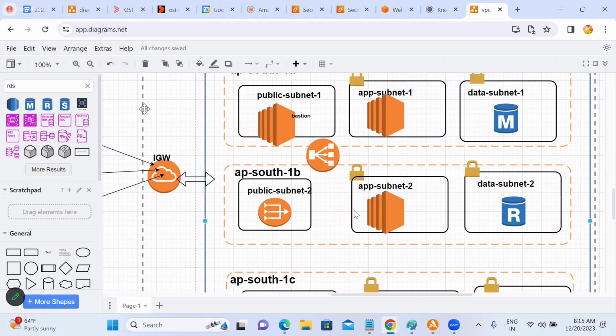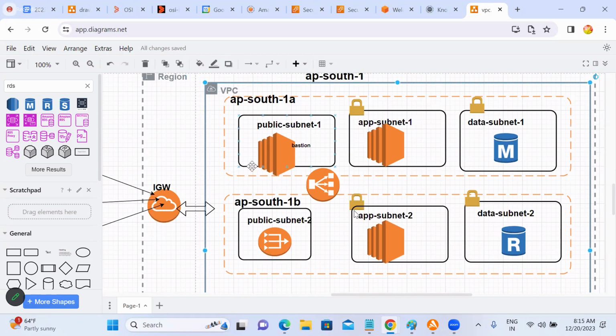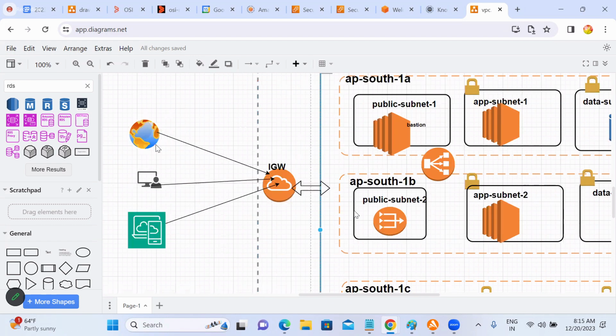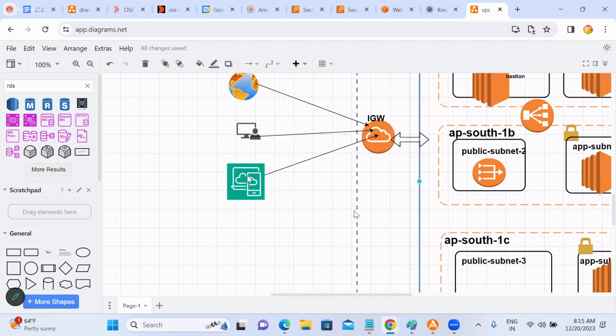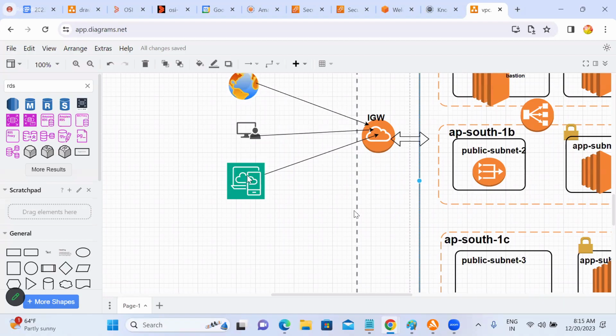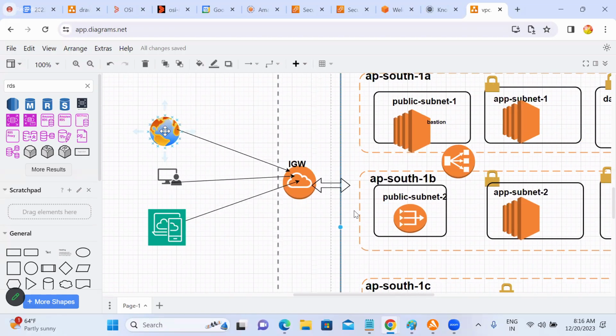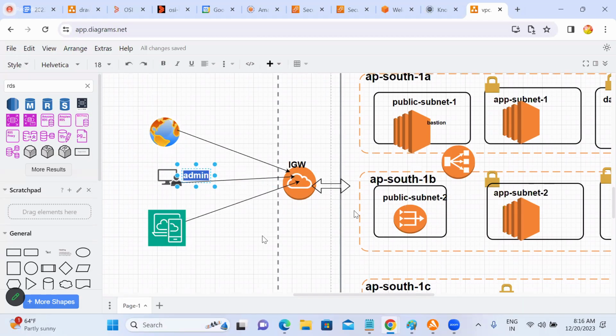Understand. While connecting to the internet gateway, you have given three sources: internet, end users, and on-prem, right? End users obviously connect through the internet, no sir? Why this segregation? Let's say that is the internet, and this is the end user. What's the point in dividing two types of users? End users will obviously connect through the internet. This guy is the admin. Okay, admin, that's all.